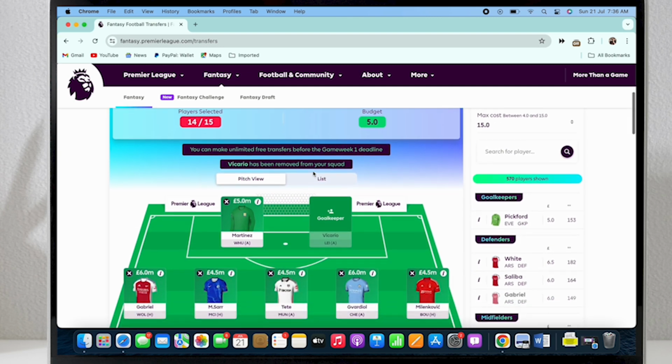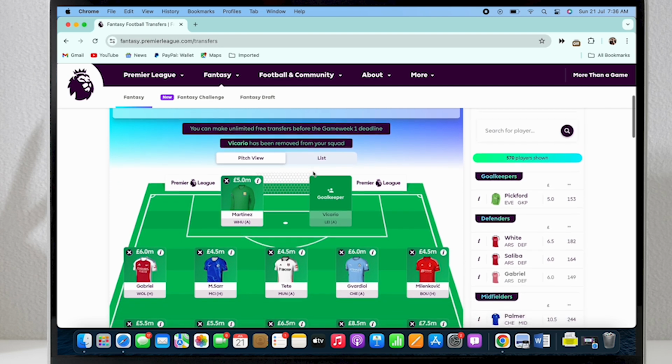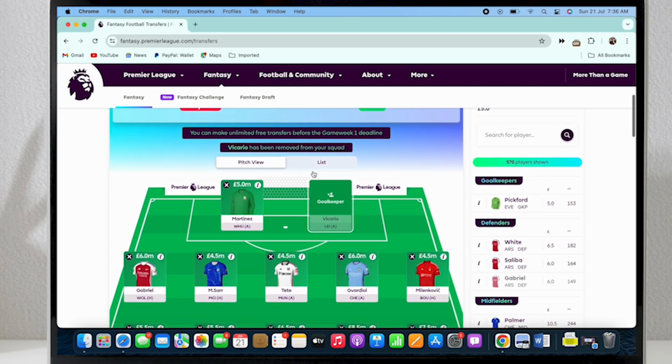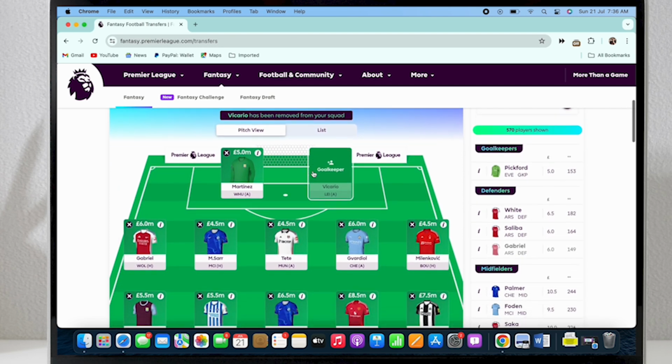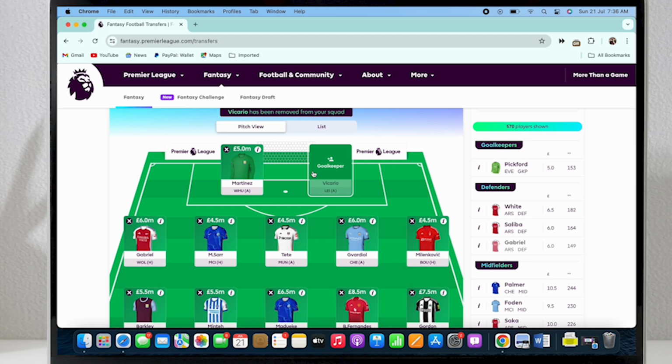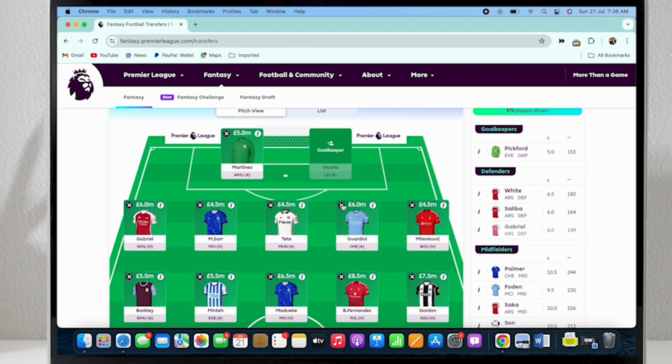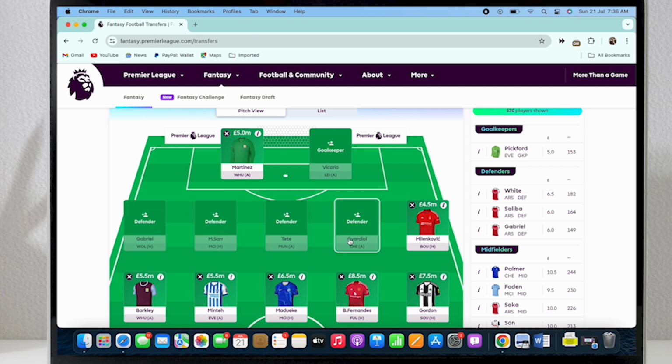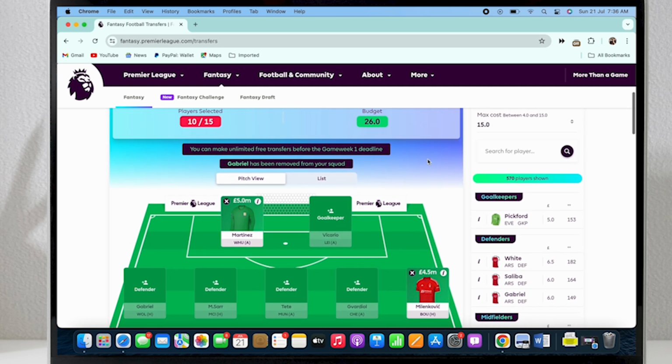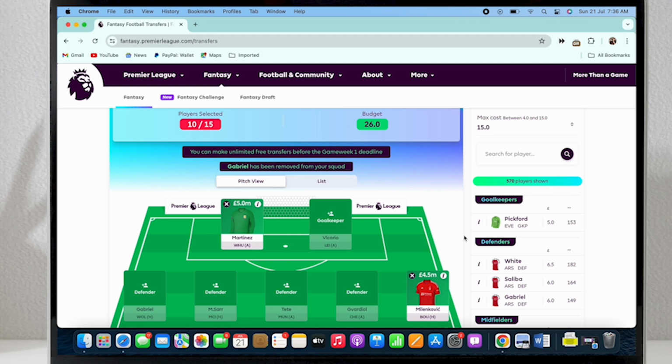And now, in the Player Selection tab on the right side of your screen, you will be able to see a bunch of players. Tap on the player that you want to replace your current empty position with and see if the player meets your budget or not. If yes, tap on the Confirm button to confirm your transfer and add a new player, and if not, then consider some other player according to your budget.